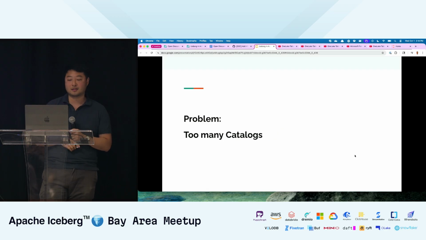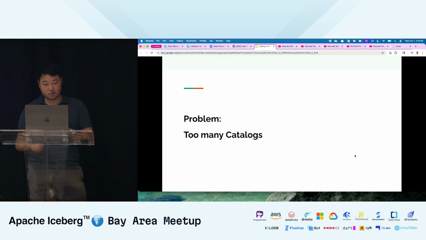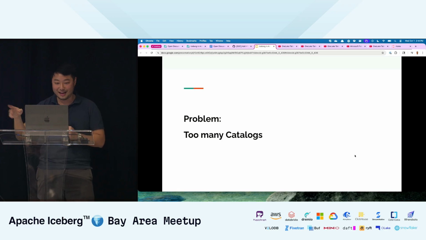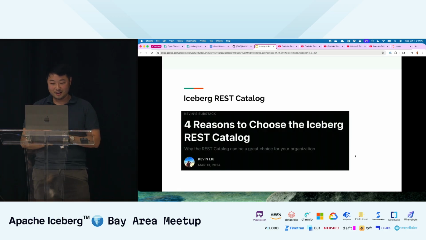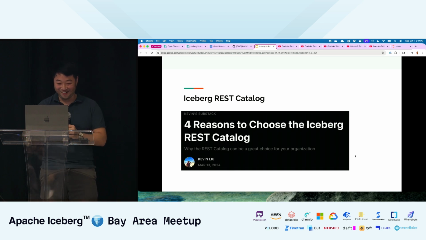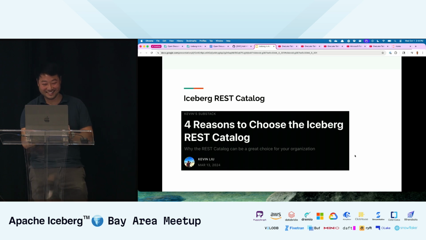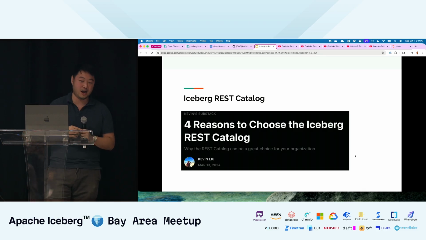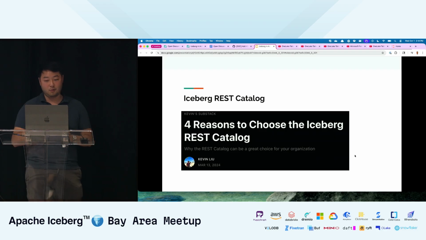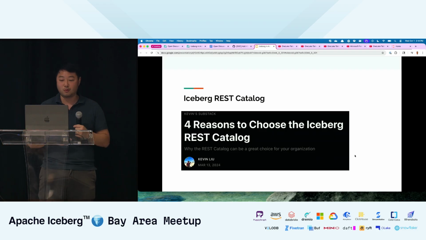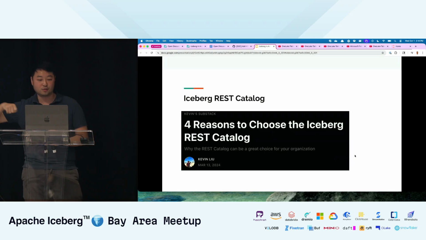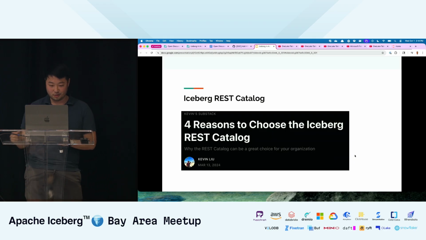Well, there are too many catalogs, right? I have maybe a Hive Metastore somewhere, and I'm saying this again and again, right? And this is from a Substack that I wrote, and I stopped writing, but this is from 2024, right? I was an infrastructure engineer at Stripe. We were running Hive Metastore. We're running multiple Hive Metastores, and we're running on Iceberg, and we're trying to figure out what to do. And the Iceberg REST catalog is part of the solution here, right? Why is it the solution?